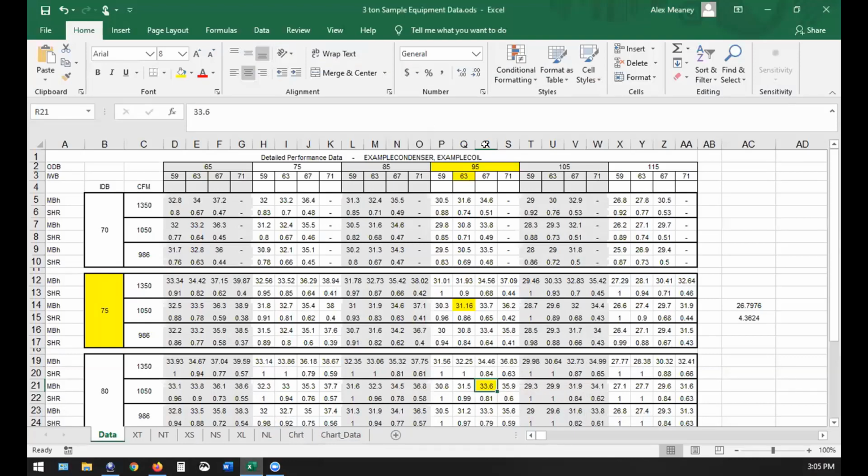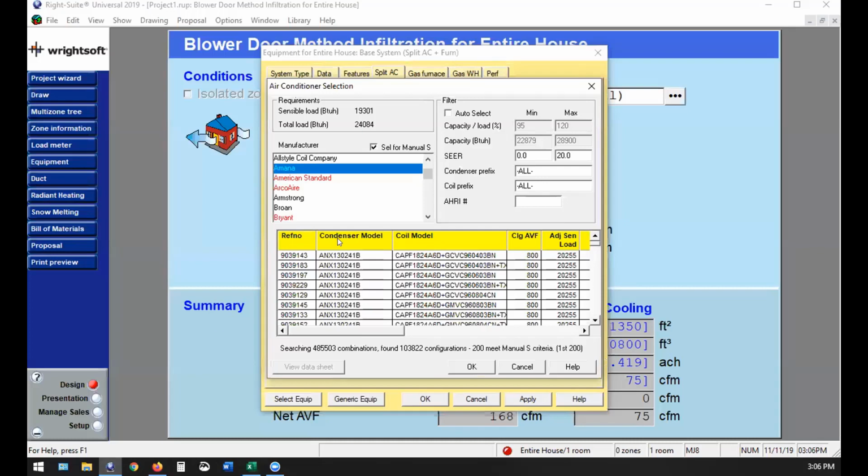Yeah, every combination has one of these, right? Not every condenser, not every coil, but every combination of the two has one of these, and it has to go through all of that math, but it eventually finds ones that work. And so this is a 24 matched with an 18, right? So this is a 2-ton outdoor unit with a 1.5 ton. Oh no, that's a 24. I lied. There's a 31 though, right? So that's a 2-ton matched up with a 2.5 ton. 24, 36. Here's a 2.5 matched up with a 3-ton coil.